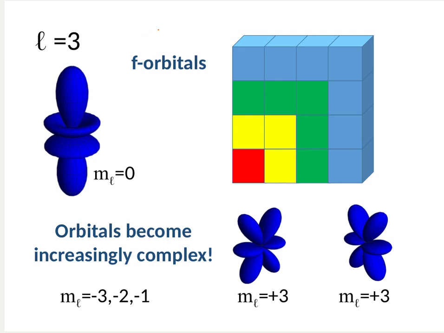I'll just mention here, for the sake of completeness, that as you go to higher and higher quantum numbers, in this case we'll look at f orbitals with L equals 3, you basically just get a more and more complicated lobe structure. So you start to see images like this where we have a total of 6 different lobes that are describing that electron distribution around the nucleus. And of course, the complexity grows with increasing quantum numbers. But like I said, most of what we're going to be focusing on for this first class in chemistry is just the s, p, and d orbitals.